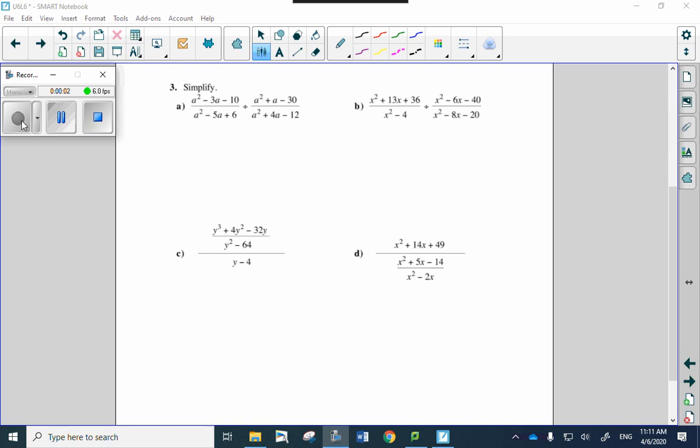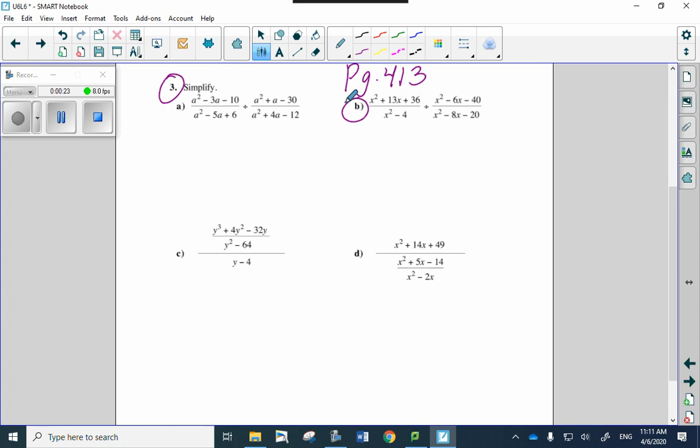Okay, I'm going to look at two homework questions. That was from lesson number 6, Division of Rational Expressions. So this is on page 413. I'm going to take a look at question 3B, and then I'm going to skip towards the end of the assignment and look at a question that has multiple operations.